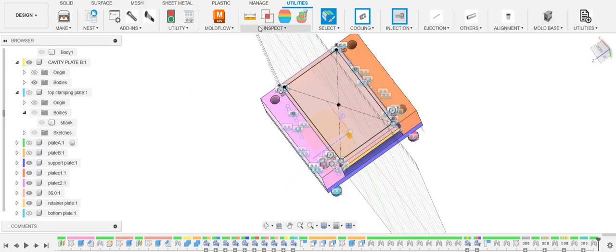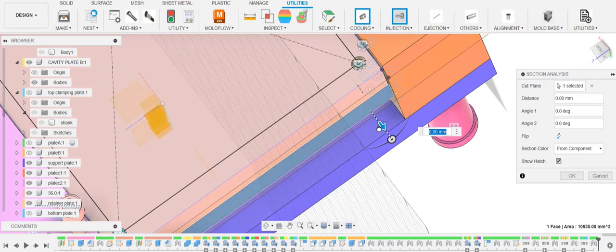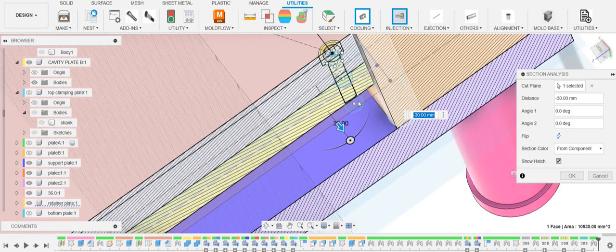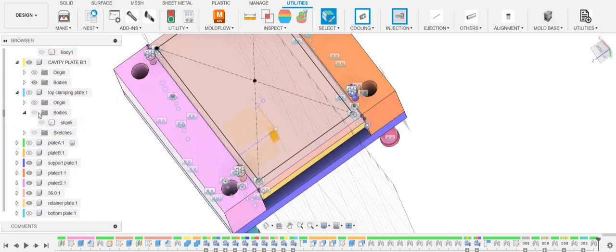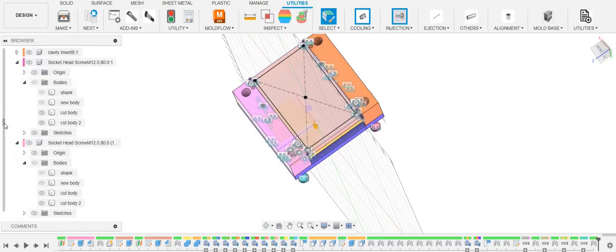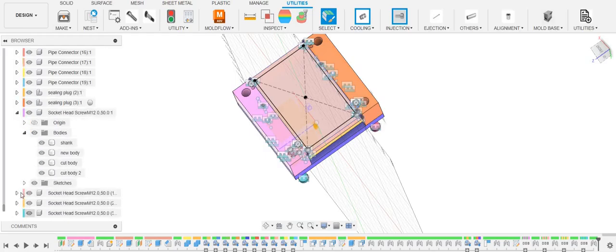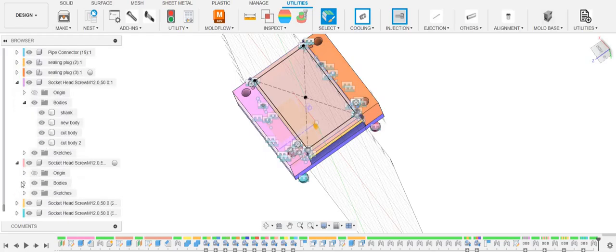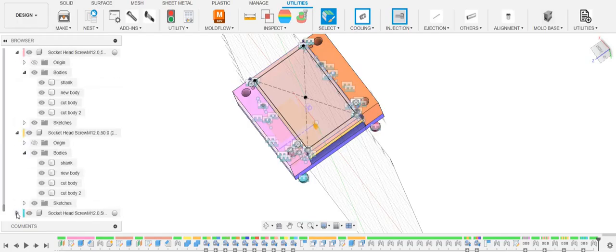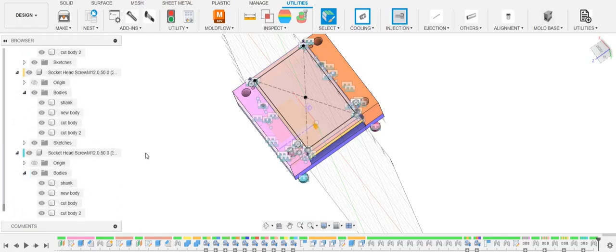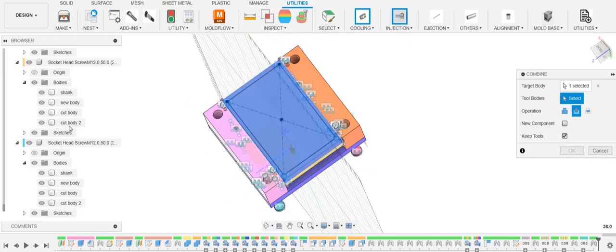that's the section view. Just see how this is. Now we have to combine them again. The two plates. B for combine.